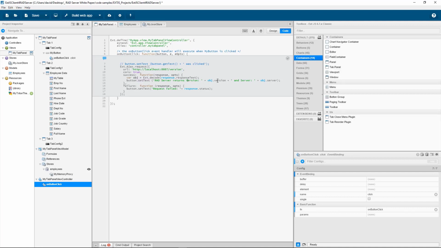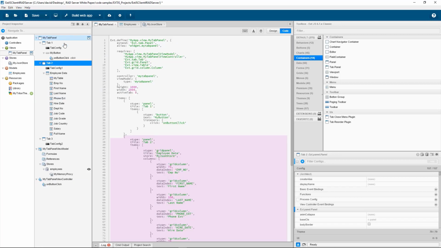Just returns the version, get that object, the version, and the server. And then if it fails, if it can't connect to the server, then we're going to output the status of the failure to connect to our RAD server.